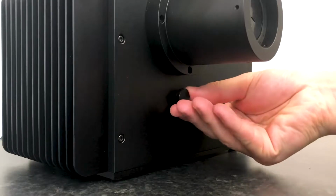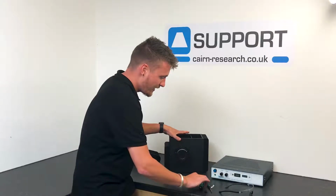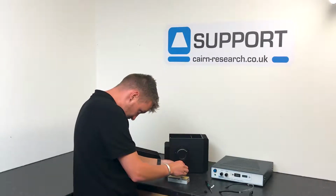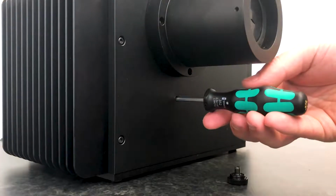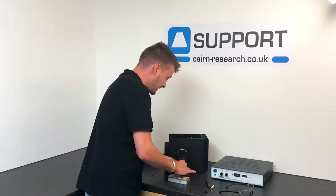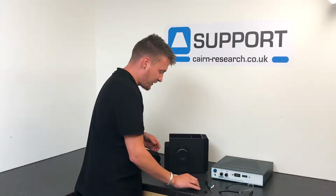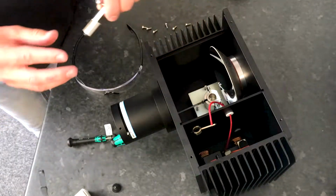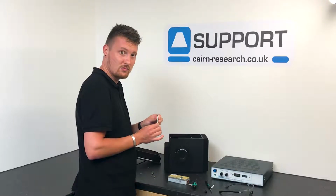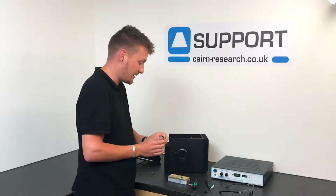If we remove that, and then we've got a 2.5mm Allen key, if we insert it through the hole in the front and locate it with the black screw inside, we can loosen that off, take the screwdriver back out and lift the base lamp holder out. Once this has been removed, we can go right ahead and install our lamp.